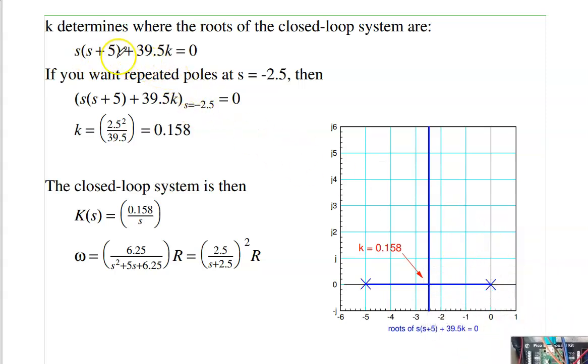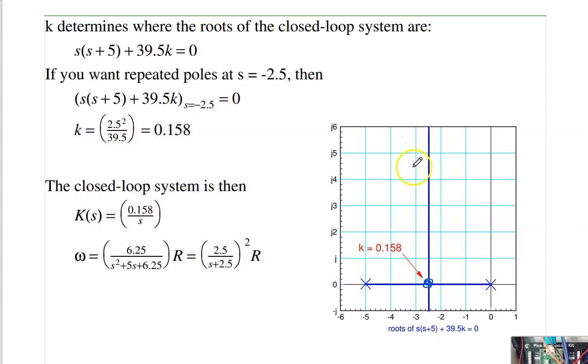As K increases, the roots come together. I then start to get complex roots, and by symmetry, this will go straight up and down. If I want to place the closed loop poles right here at the breakaway point, this has to be true. So analyze that equation at S equals minus 2.5, and I get K is 0.158. So this is the feedback control law, an integrator, the integrator gain, that puts my closed loop poles right here.